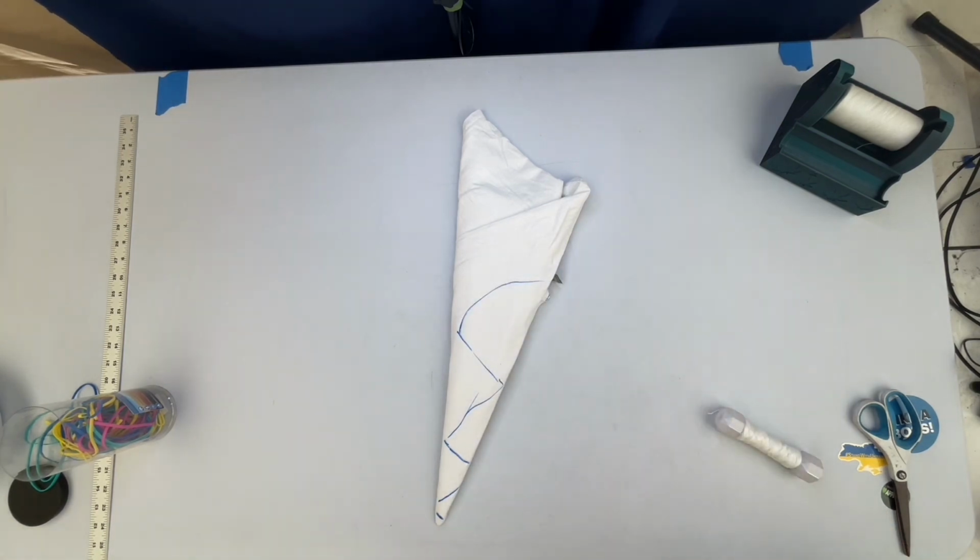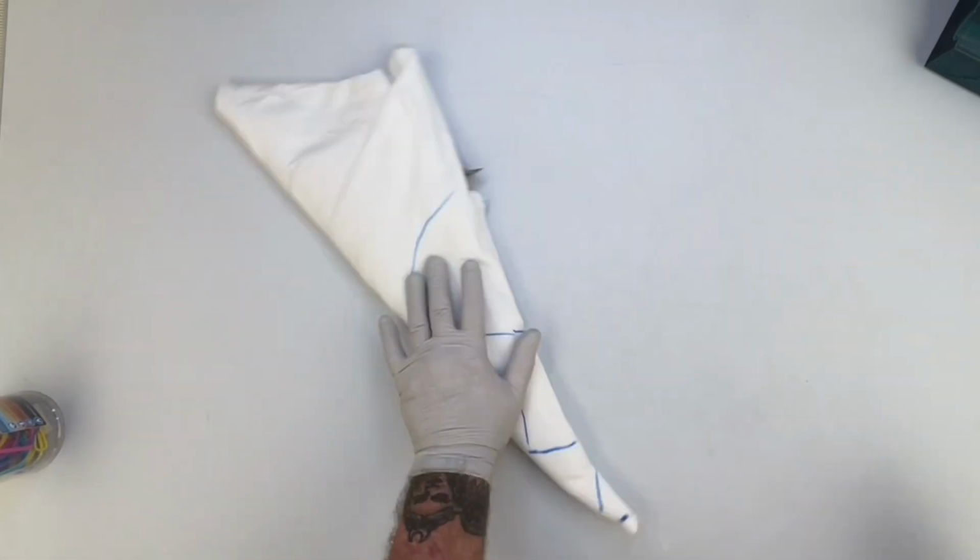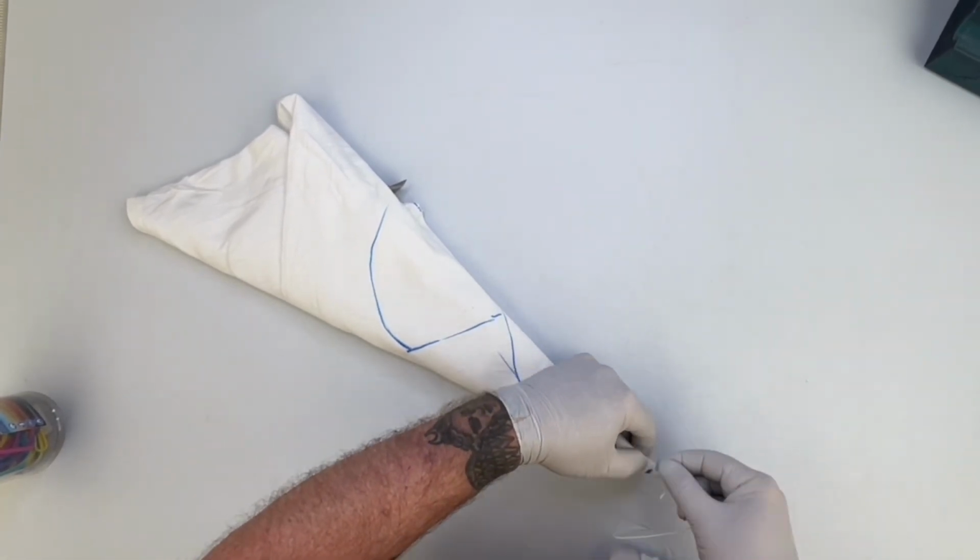Alright, so I'm just drawing out some lines here just to give me some kind of idea of what I'm going to do. So I'm going to fold it up and I will be back.